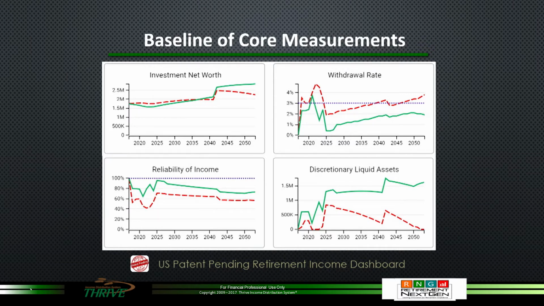And here's the most important thing: not only did we create safety and improve performance, but we created a lot of additional free assets. We freed up a lot of additional assets for discretionary liquidity during those periods of time. We either wanted to help our kids or give to charity or simply have a play check. The things that we didn't plan to do, they just are things we wanted to do as we went through retirement. And so these are all the things that we want. We want more performance, we want safer retirement expectations, we want the joy, the utility, and the happiness that retirement can bring, and we want to have plenty of discretionary flexibility to move about as times change.